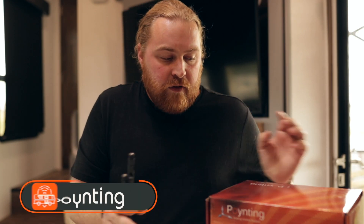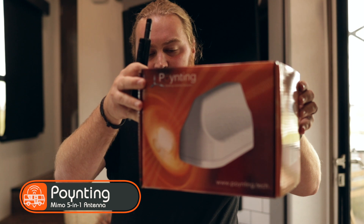Another great option, or kind of an add-on to this if you don't want to use the standard thin antennas that come with it, is a MIMO 5-in-1 roof antenna. We're not going to go through the full instructions on how to install it today, but we are going to show you how to get it connected to your device so you can use it out of the box. In a following video we will show you how to install this on your roof, but for today we're just going to go through the setup.